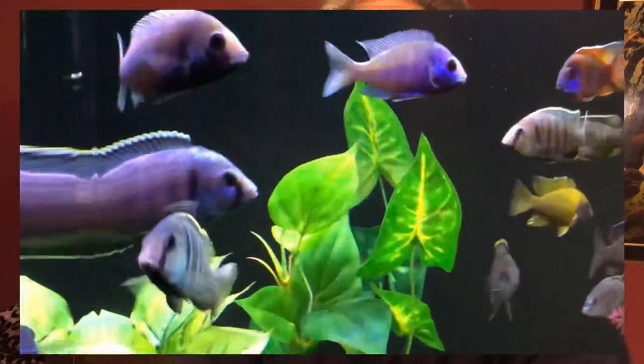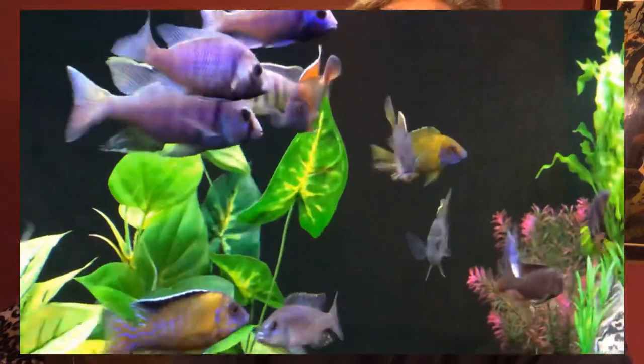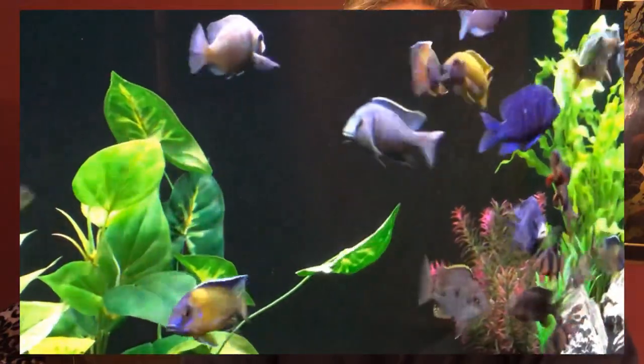I have a smaller powerhead on the left side of this tank, and that one is helping to create a circular motion of the water. The larger powerhead in the 100 is on a timer, very much for the same reasons that the one on the 150 is on a timer — I don't want the fish pushed around too much 24/7, especially at night when I turn the lights off and they're sleeping. The larger powerheads are off so things are pretty calm when they're sleeping.